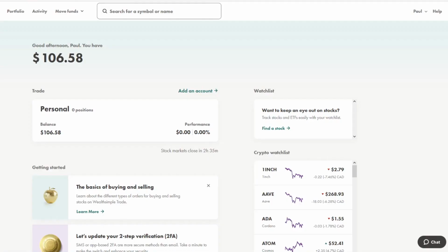The last thing that I want to answer is why I went with Wealthsimple over, say, National Bank. And National Bank also has zero commission. And when you're working with such small amounts, you want zero commission because, I mean, if I went with a TD or a Scotia or something like that, I'd be giving away like 6 to 10% per trade, which is not something that we want to do, especially if we want to hold more than just one security per month or buy more than one security per month.